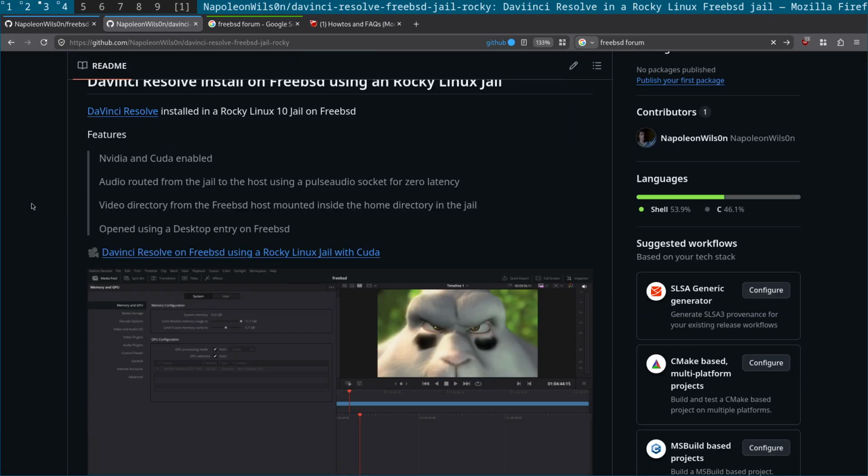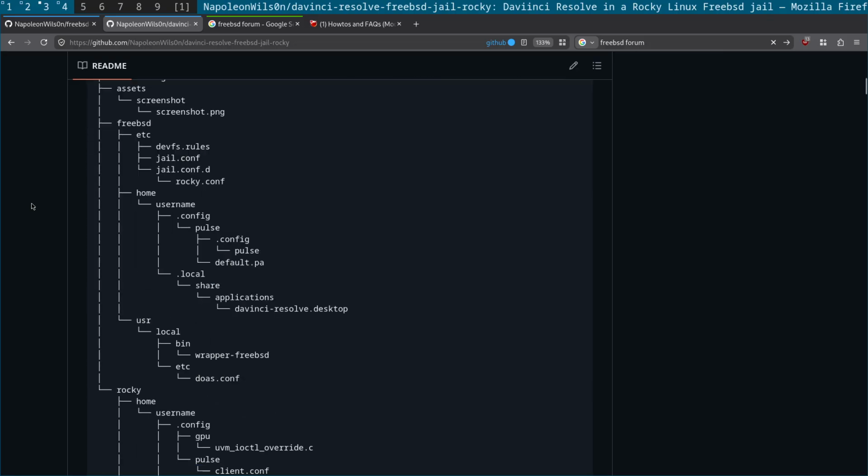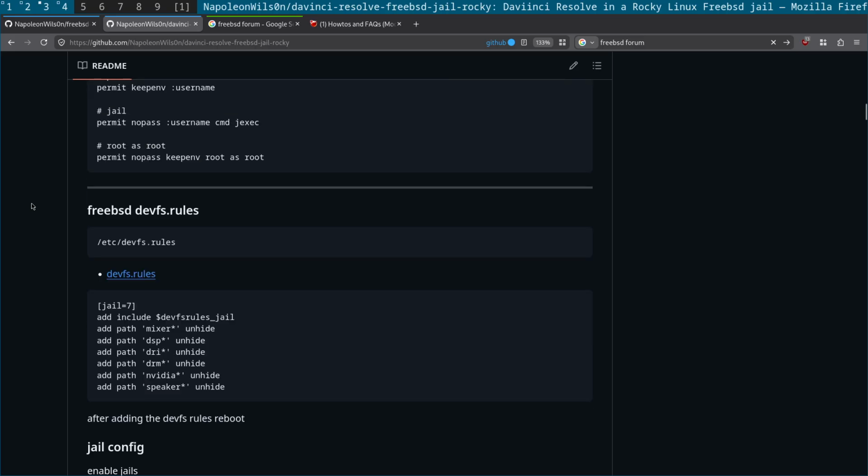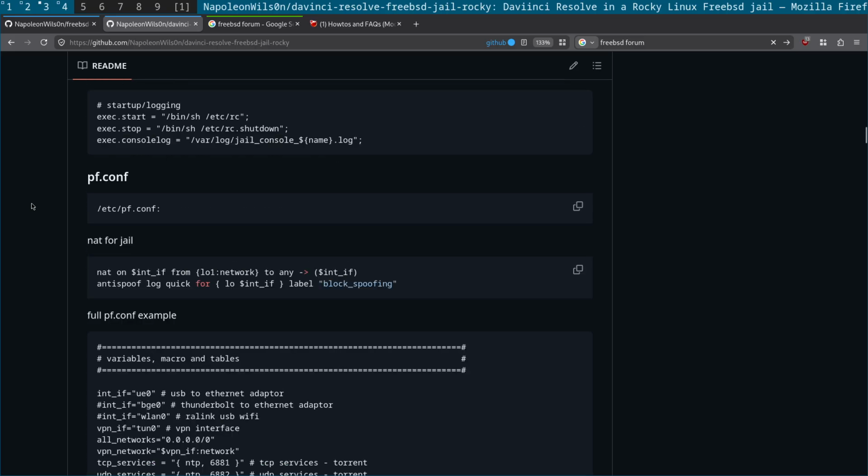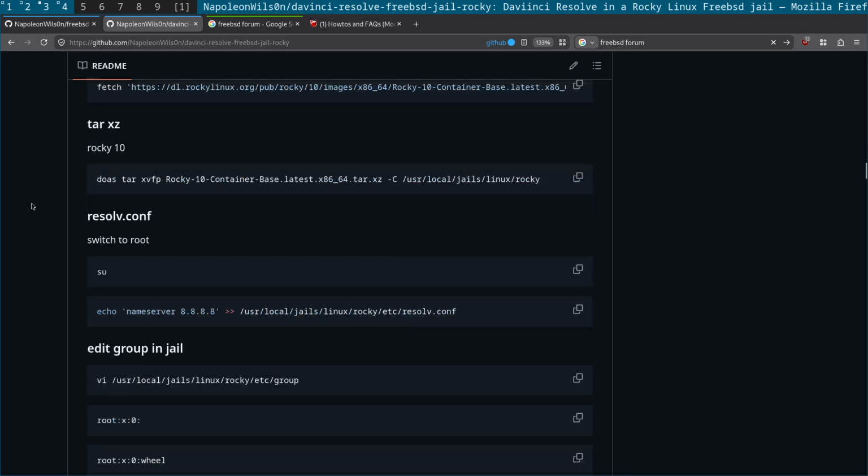Now, this works, okay? But the disadvantage of using a jail is you have to manually create the jail. You've got to enter the jail, run lots of commands manually inside the jail, okay?